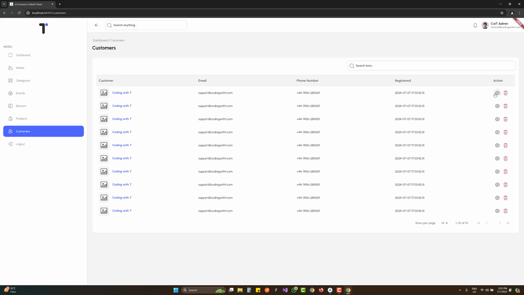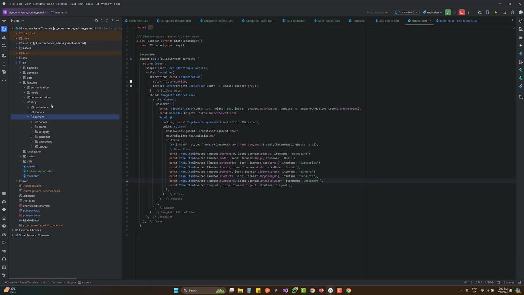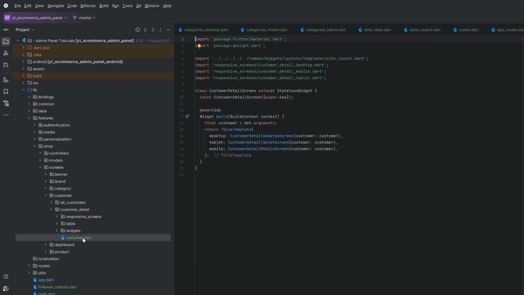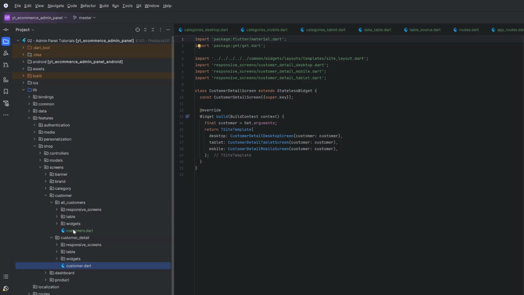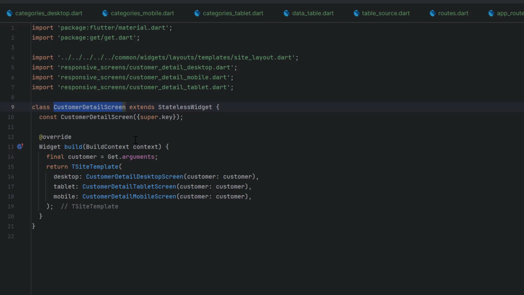Now it's time to design the view screen. Whenever this row is going to be clicked or this icon is going to be clicked, we will open the detail section of the customer. So for that, inside the shop screens, go to customer, and this time the second section, which is customer details. Again, for the customer detail screen. If you see the previous one, it is customers, not a single customer, but this one is a customer. So you can change the name if you want, but this is the customer detail screen.